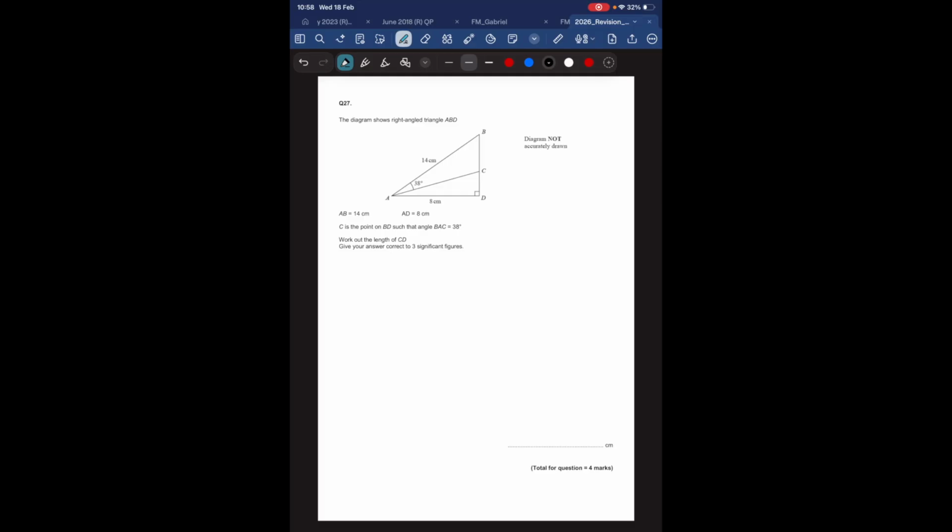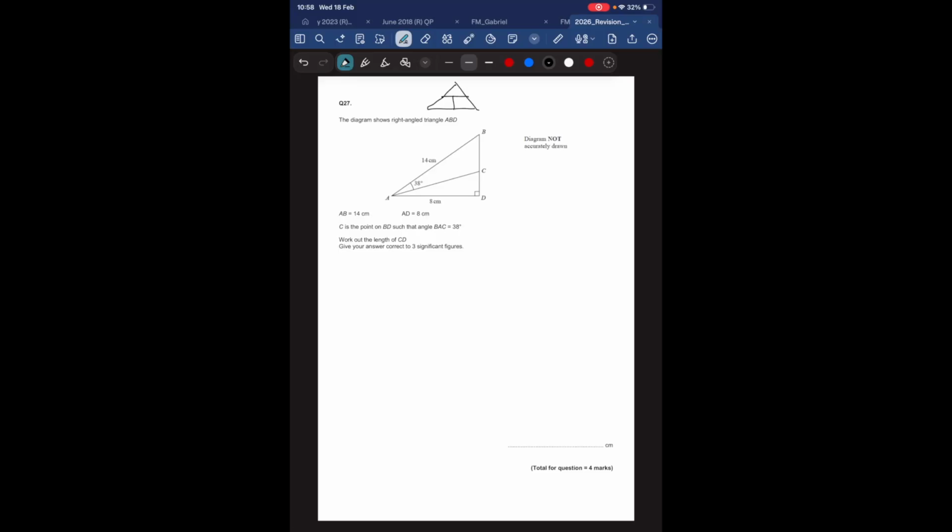In this question, we're given a series of triangles and we're asked to calculate the length of CD. Now, the first thing to note is that we've got a 90-degree angle at D, so that gives us a clue that we have to be using SOHCAHTOA or Pythagoras' theorem. So I'm going to redraw the 3 formula triangles at the top.